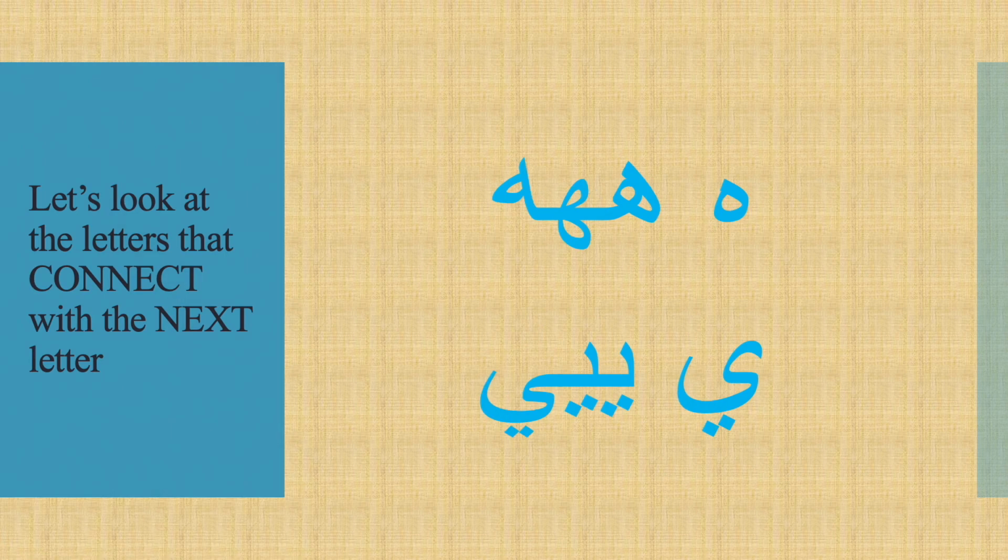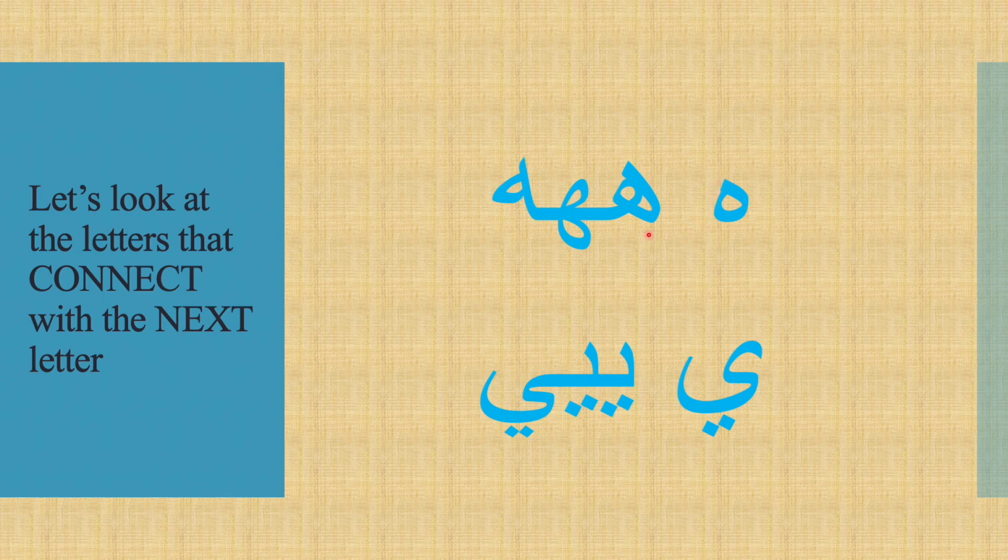Oh, here comes my favorite Arabic letter, the letter Ha. It's pronounced like the English H, like here, him, her, hat, ha. And when it's by itself, it's just like a teardrop. It's a circle that's a little bit pointed on top.